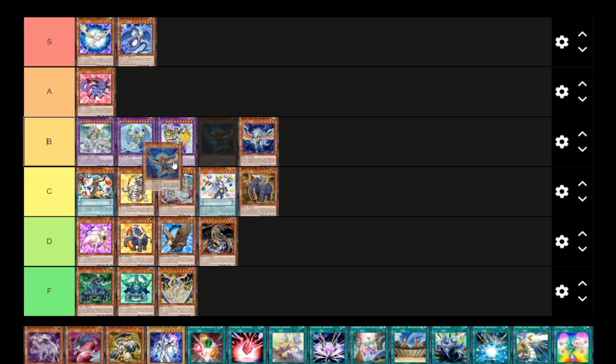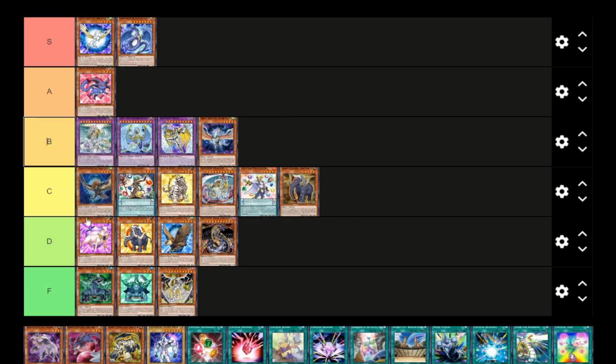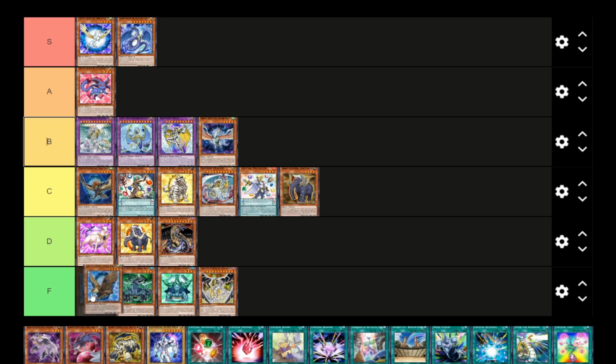Next is the Eagle. I'd say Eagle is probably top of C tier. It's actually significantly better than the original Eagle. The original Eagle really sucks. It probably should be moved down here because all it does is put a card back on top of your deck. The only thing that's cool about the Eagle is that you can go into Lightning Chidori, but that's not even really that meta relevant anymore.